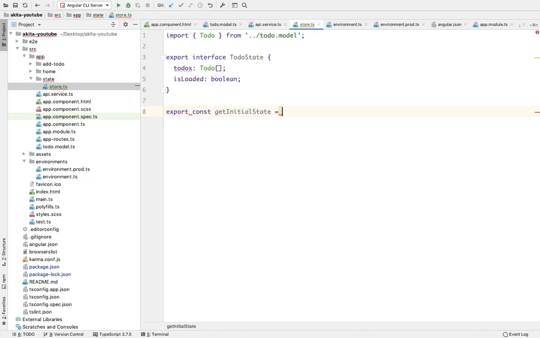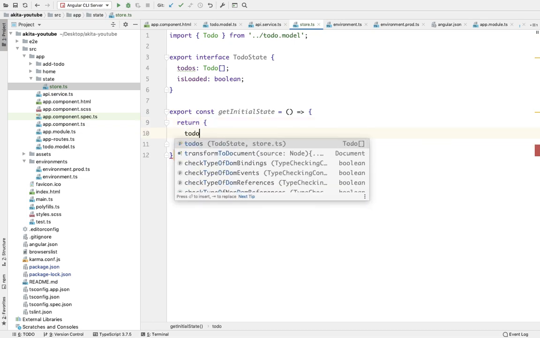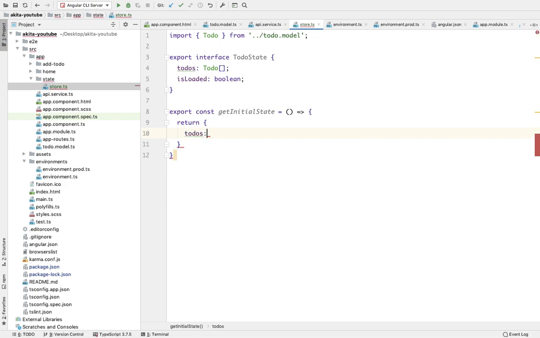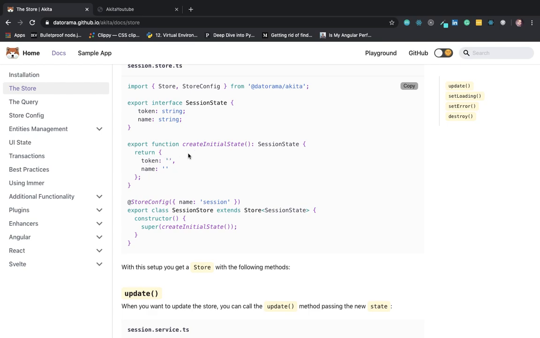This will be a function simply which will return todos, which will be null, or let's just say an empty array, and isLoaded will be false. So that's basically how our initial state is going to look like. So it's a function which will return the initial state.